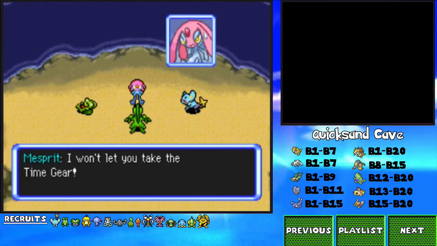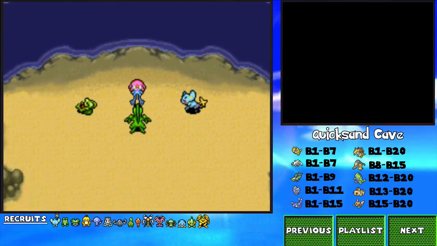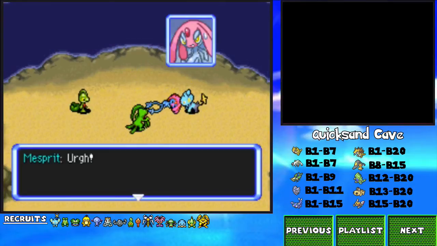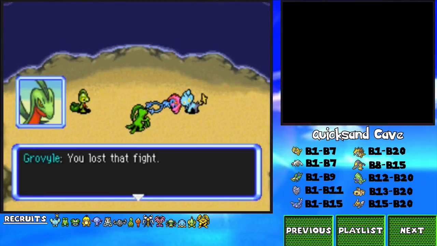I won't let you take the time gear. Look at how freaking awesome Mesprit is. I have no choice then. Bam! Whack! Mesprit's down for the count. Just when Nigel and Gobo stand up, you lost that fight.